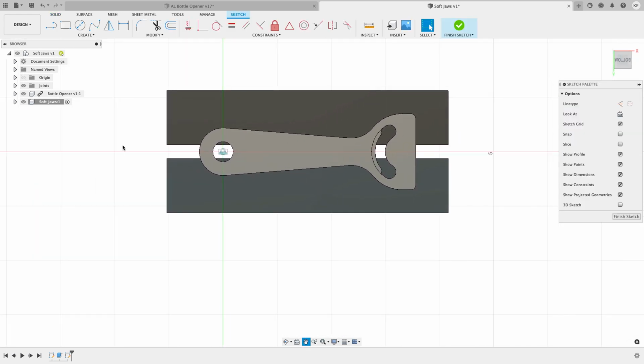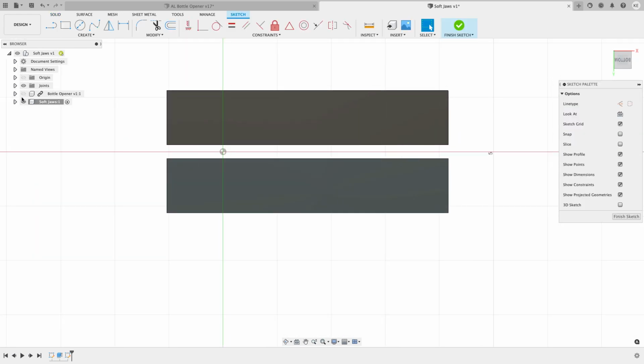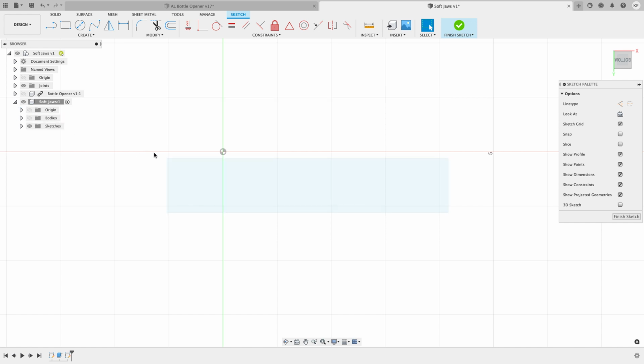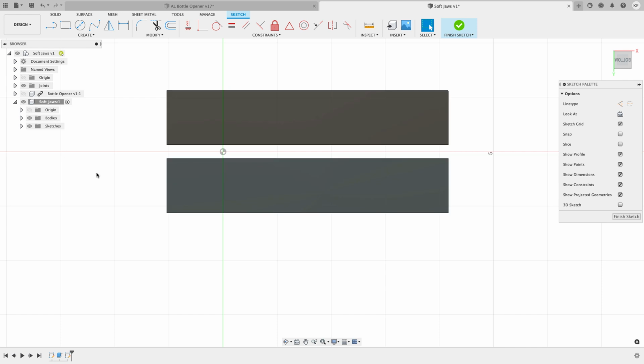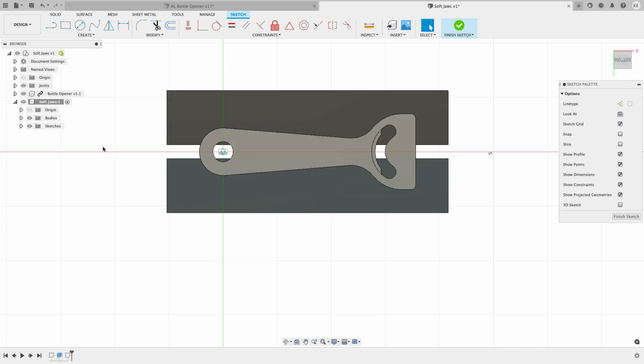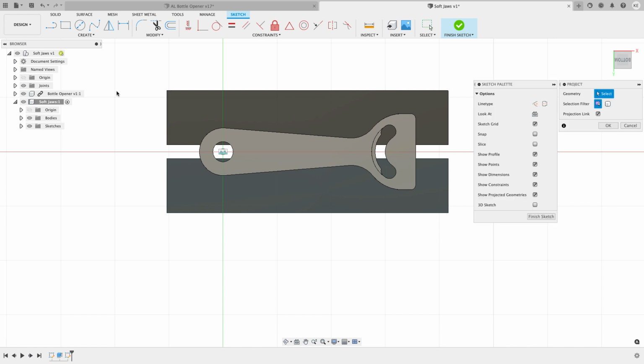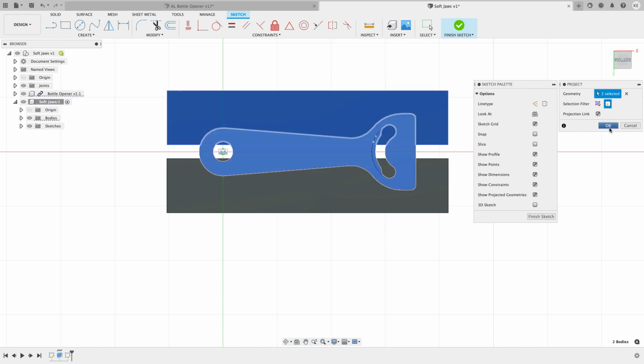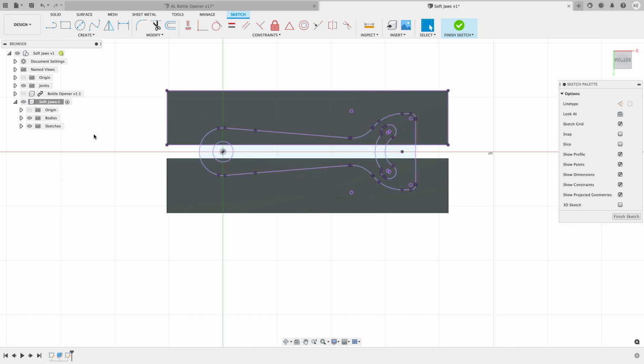And when I do, what happened that was very hard to see is Fusion projects in the boundary of that soft jaw and turns all the edges invisible. So I've got a closed region. It doesn't look like I do, but that's why I'm only going to project in the other faces and not the first soft jaw, because it already did it as part of the sketch that I created. I want to do some projecting in a geometry, so I'm going to click on the letter P on my keyboard, and now I'm going to change the selection filter to be bodies. And I'll click on the body of the soft jaw and I'll click on the handle itself and I'll hit okay. And if I want, I can even turn the handle off now.